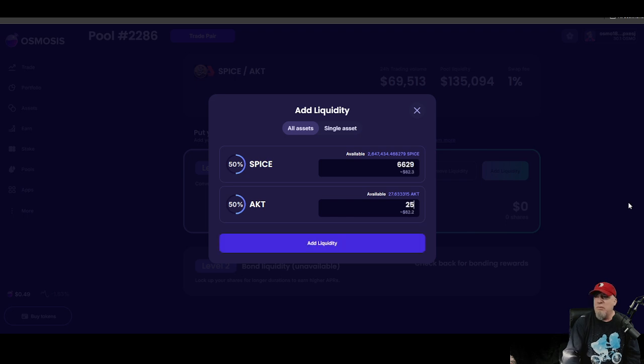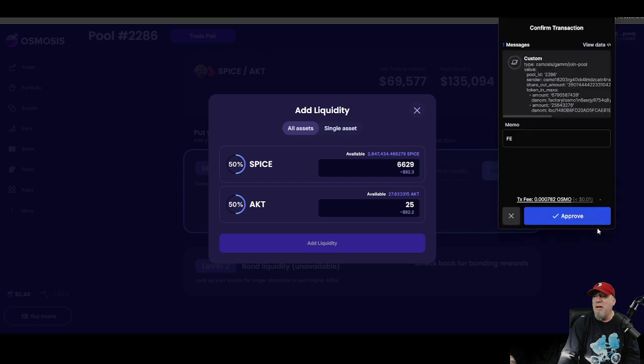What do we got? Sure, we'll put in 25 and it'll autofill either side of it. So we'll go ahead and put in $25 of cash, $82 and $82. We'll go ahead and add in the liquidity.